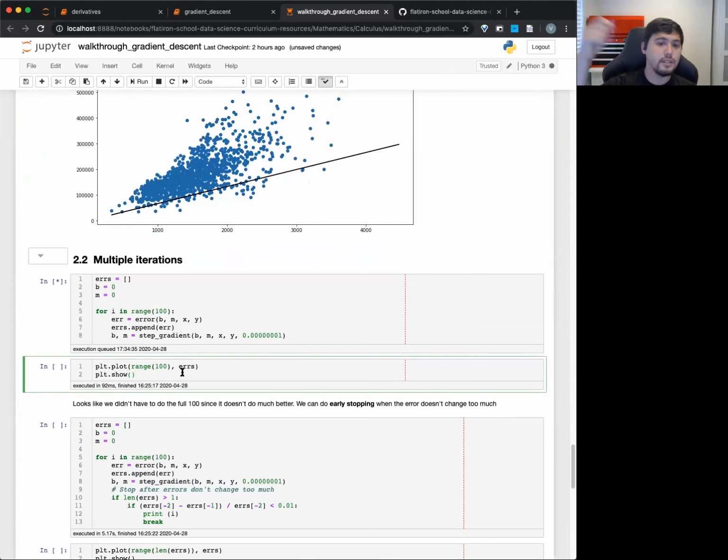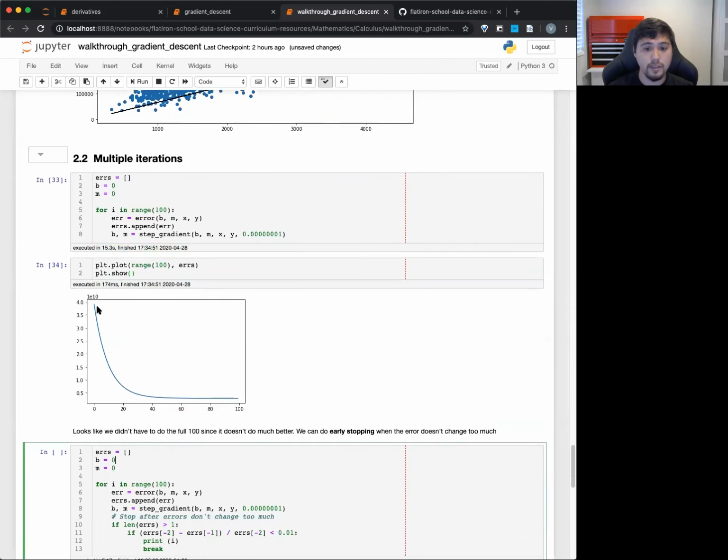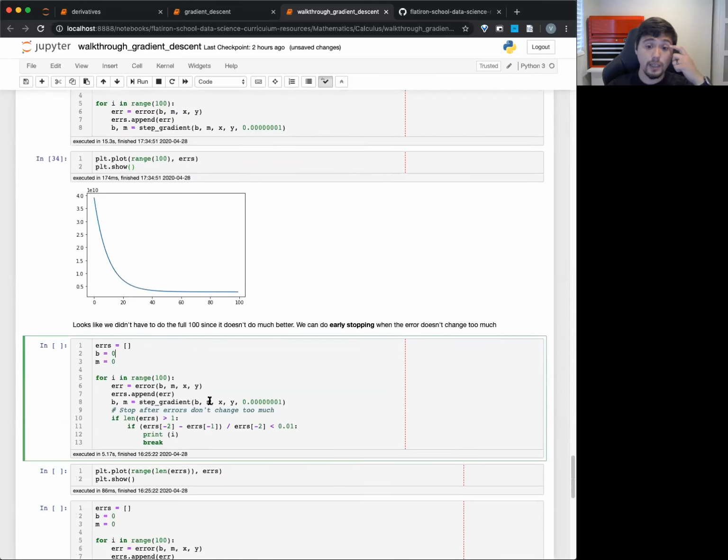So this is if I just did a for loop and iterated over and over again. And we can see how our errors change. Our gradient descent should be getting smaller and smaller errors. Okay, and you can see here, there it is. We can start off with a very big error and we get smaller and smaller until basically we're pretty much at the best point we can possibly be. So you can see that we get really good.